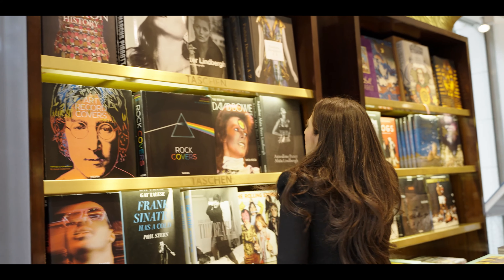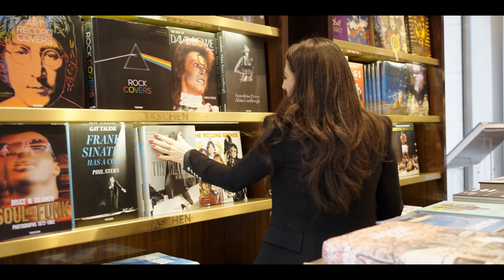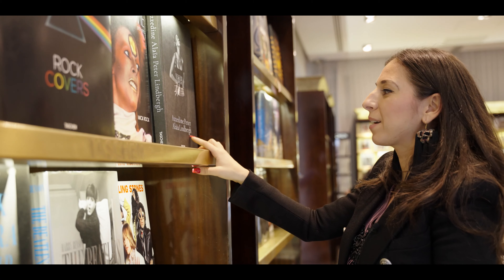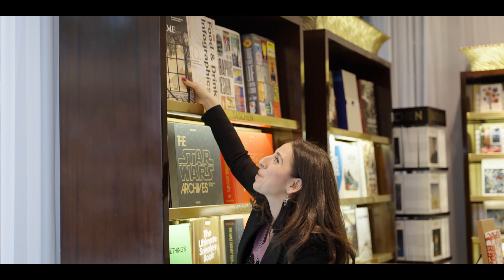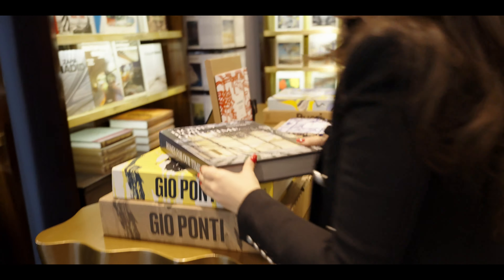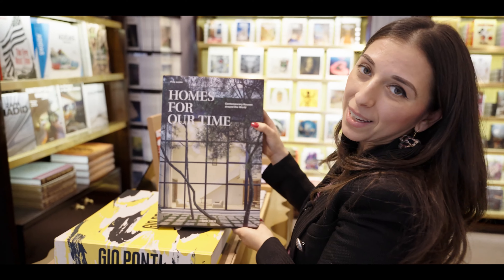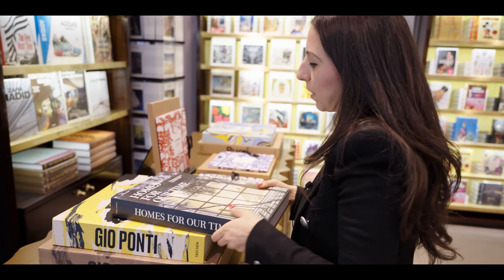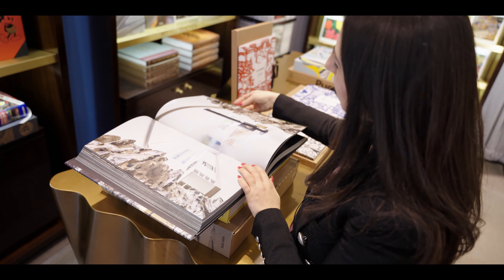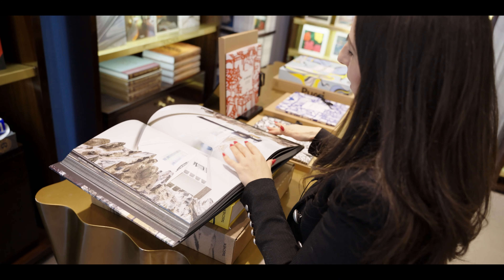This one would be a gem for me — it's called Fashion History. Over here is The Rise of David Bowie, which I'm sure is incredible, and The Beatles down here — from a monochromatic perspective I would love that. Probably my favourite book of all is by Dean Peter Alaya Lindbergh. And this gorgeous book called Homes for Our Time: Contemporary Houses Around the World — I can't appreciate just how beautiful it really is. It has this gorgeous weight and feel; there's a lot of architecture in here, but look at that gorgeous image with the rock, the nature, and the really clean-cut kitchen.